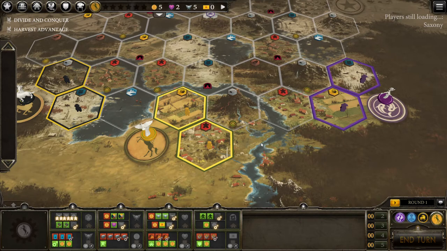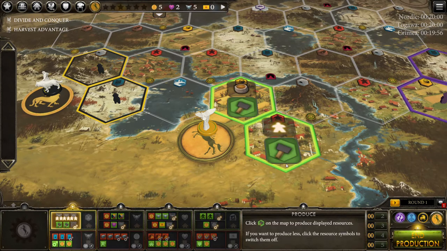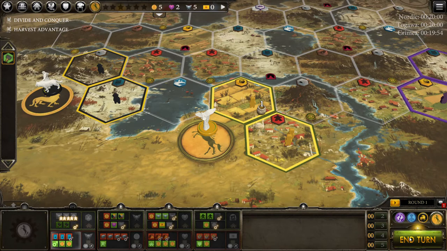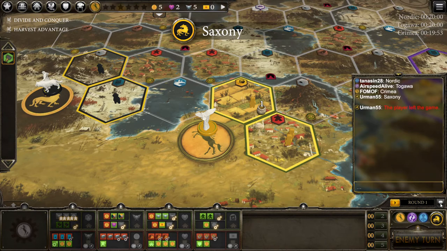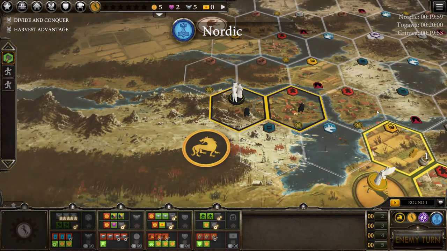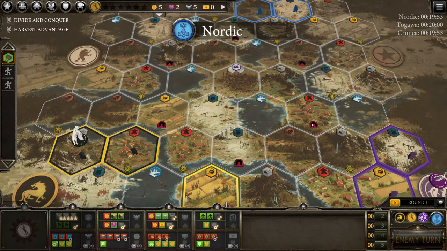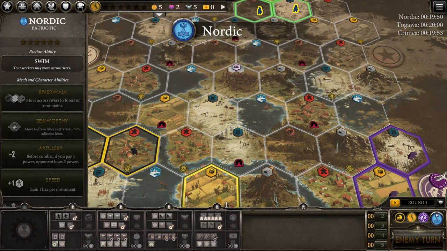So what we've got to do is make some workers and build a speed mech. Oh, we lost Sax. Maybe they'll come back. Sometimes people disconnect at the beginning.